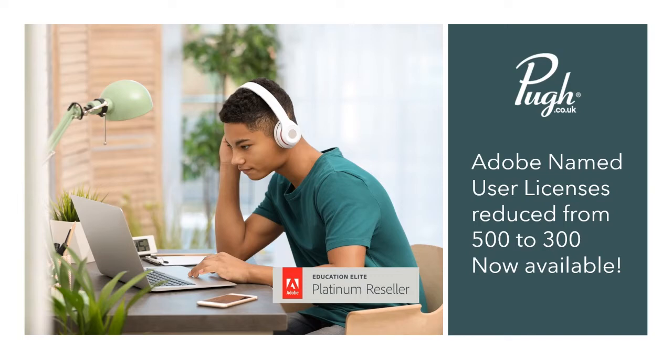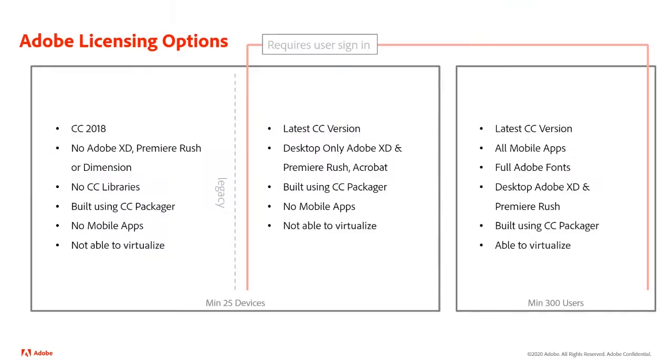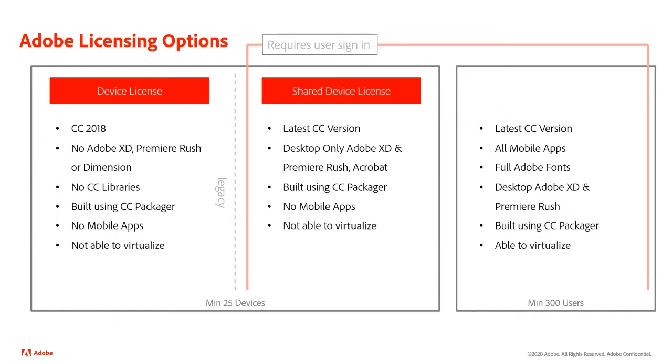Okay. Right, so let's go into this then. One of the key things is that sometimes we have some confusion over Adobe's licensing for education, and hopefully I'll give some clarity on this and a bit of background to it. Then we'll go into how the named user licenses allow some more flexibility in the current climate and also going forward, because we've got to think about what the new normal will look like.